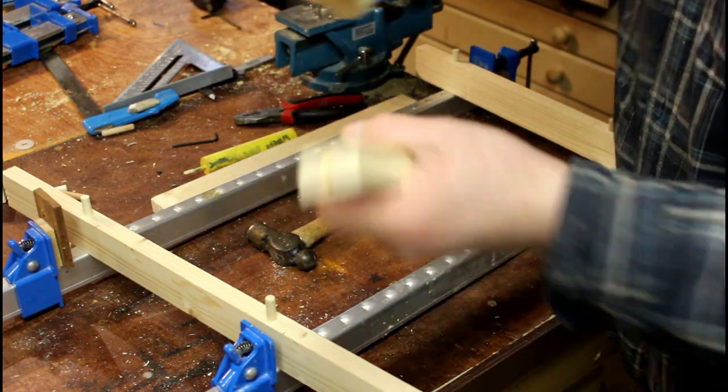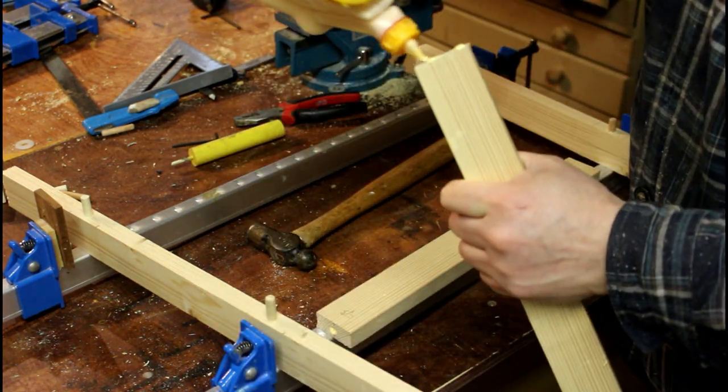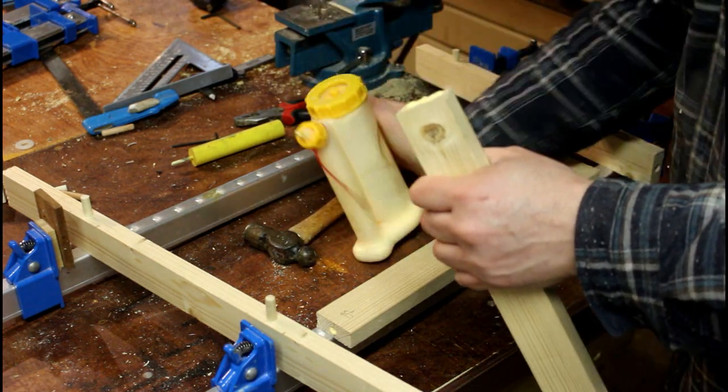and I'm going to add some glue to the other parts as well. I'm going to also add glue to the end grains here. Now I know it is end grain and I know the argument against it, but every little helps, yeah.